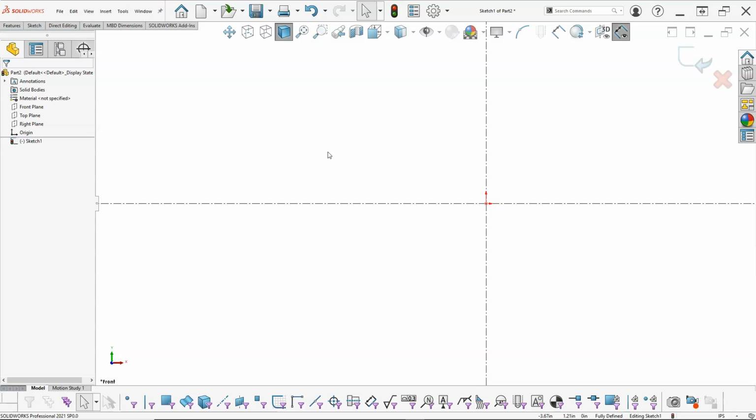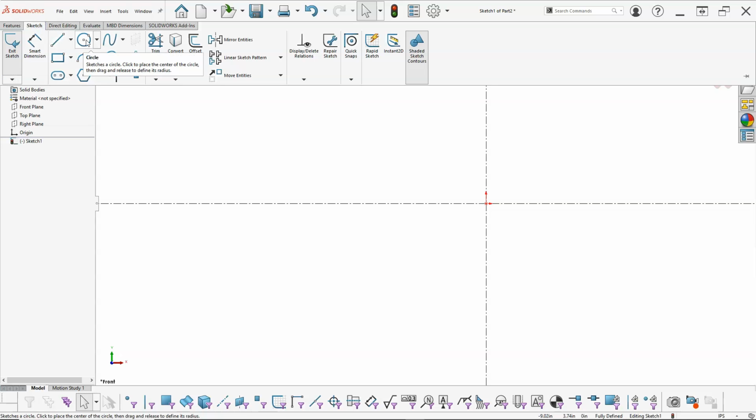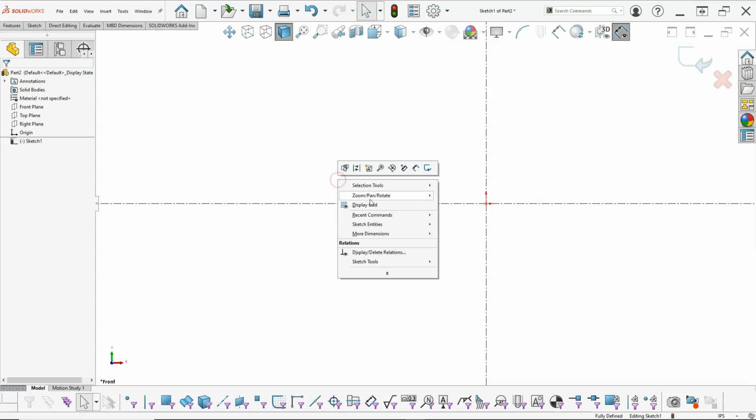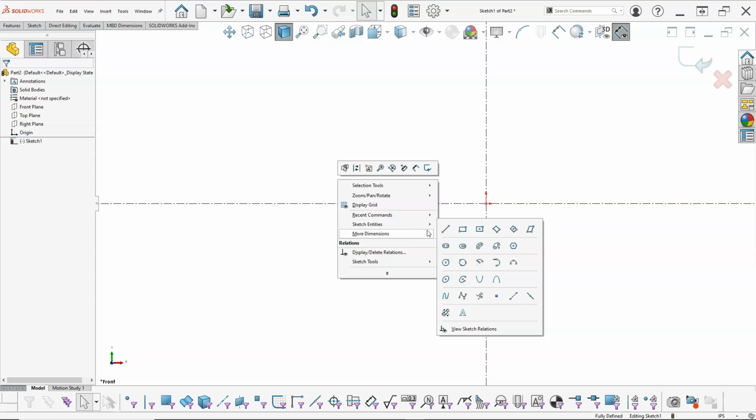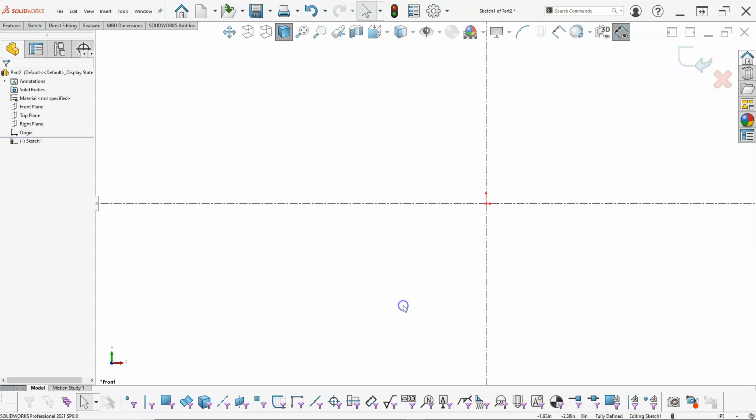So the ellipse is going to be either under the sketch and ellipse, or the right click, and we'll come over to ellipse. Ellipse is part of some of those algebraic functions: partial ellipse, the parabola, and the conic section. The other thing that we can start doing is the S key, and let's move up a little bit.